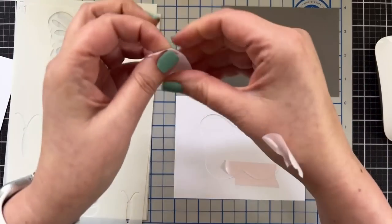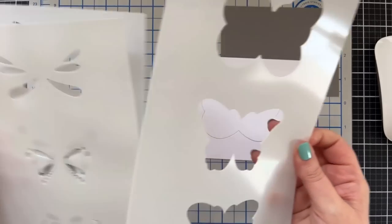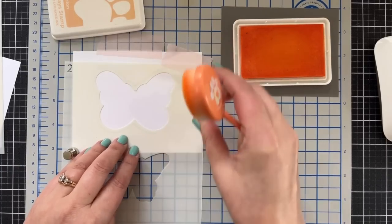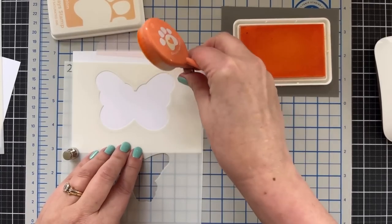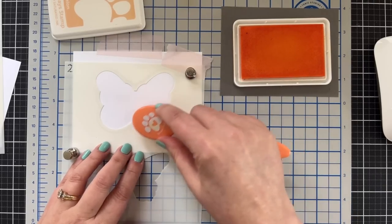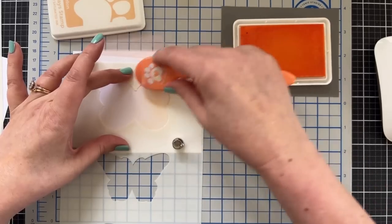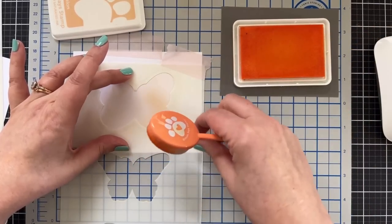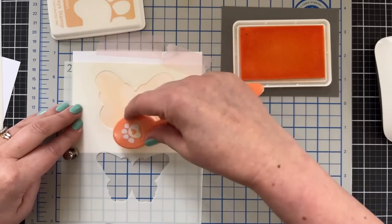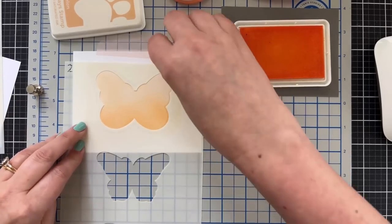I'm going to use the bodies, but I am going to start with stencil two. A little tape, a little magnet. I guess I do have to have the magnet kind of out of the way. I want to just bring in a light color right here on the background, so I'm going to use a fairly light hand. I'm very excited about this because I've never done the cut first. Maybe I'll make it a little darker at the bottom just for fun. I'm going to say we're good with layer two like that.